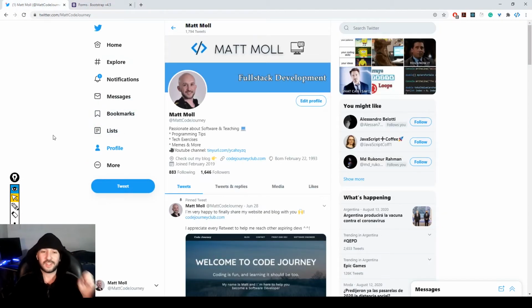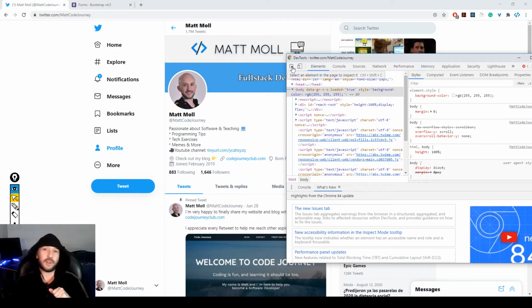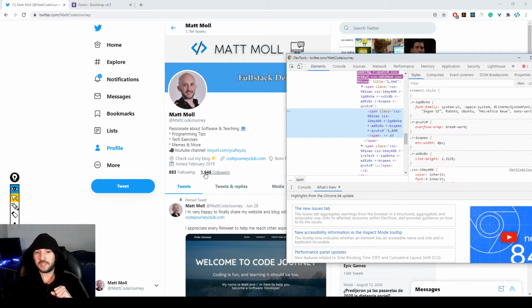If you want those sweet followers and have a huge audience, you don't need to buy those expensive scores and do all the hard work and tweet every day. No. All you really need is to know your HTML and some help from the developer tools. What you're going to be doing is press the F12 key, open the developer's tools in your profile, select an element, inspect it, and get to the follower count.